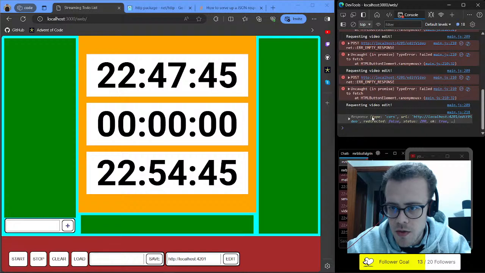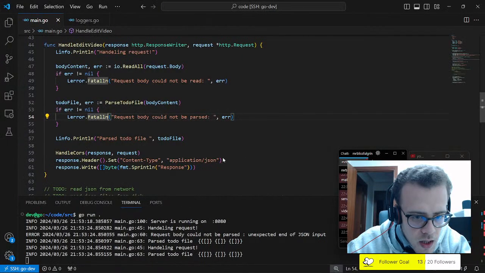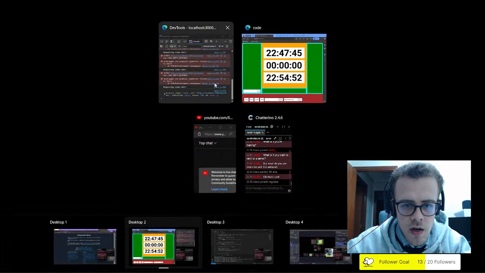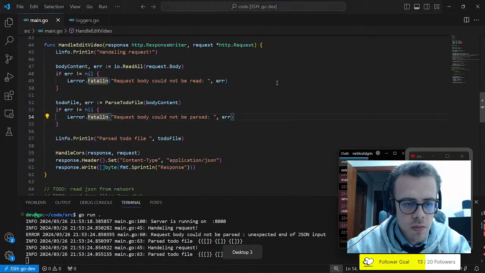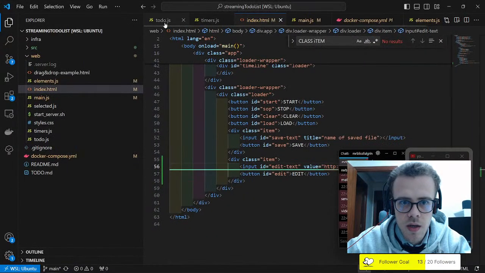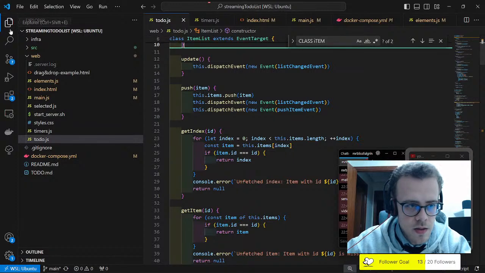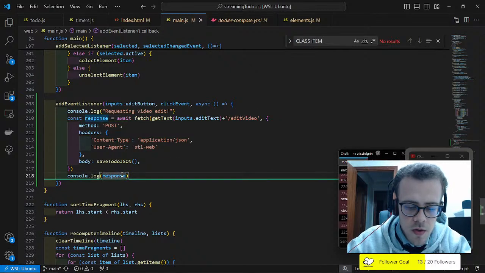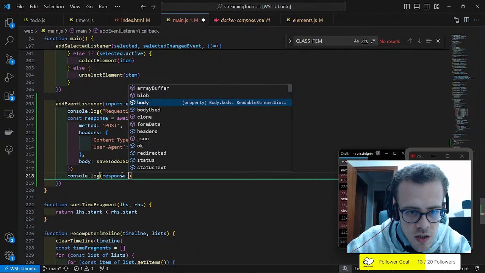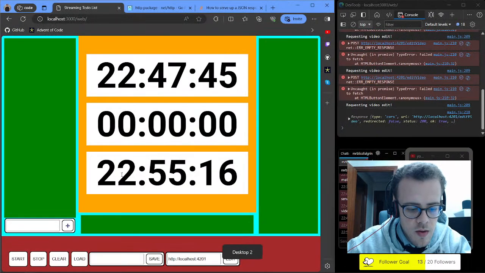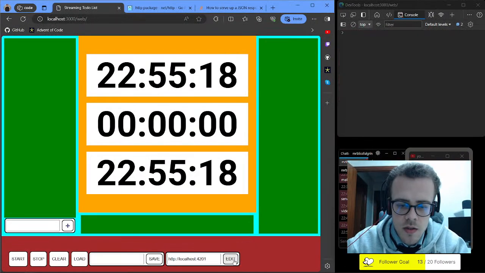Right, here on the response, I would like to show just the body of the response, if that were to be possible. So on the web page, whenever I get the response back, instead of just printing the response, I want to print the body. Print the body. Alright, let's see if that works.